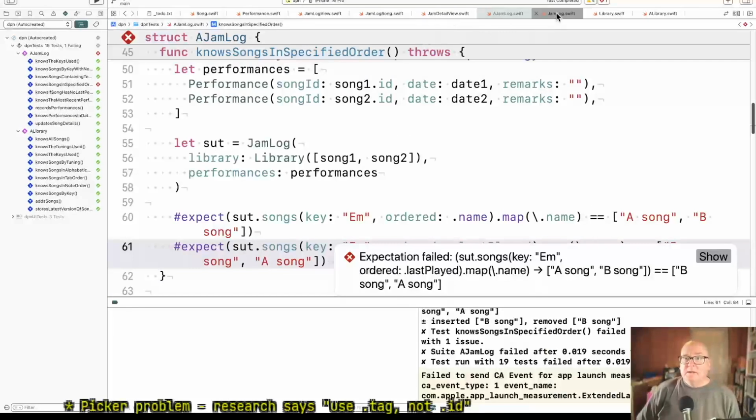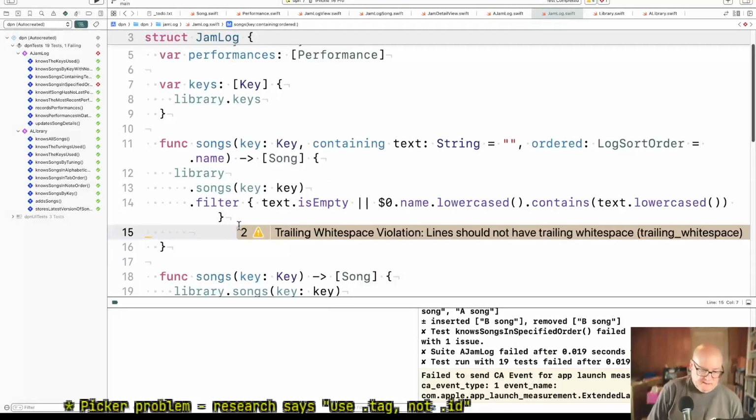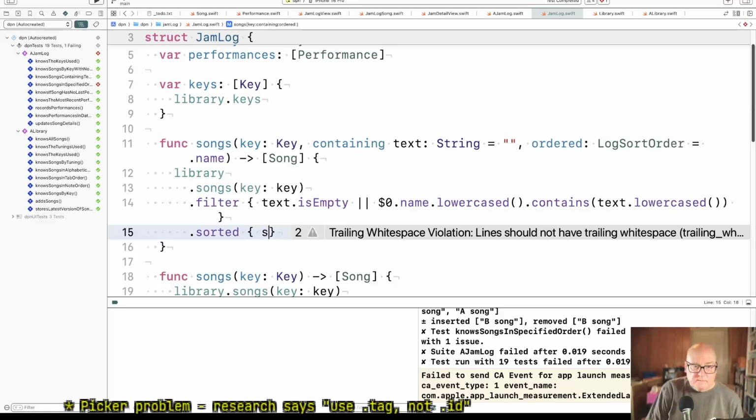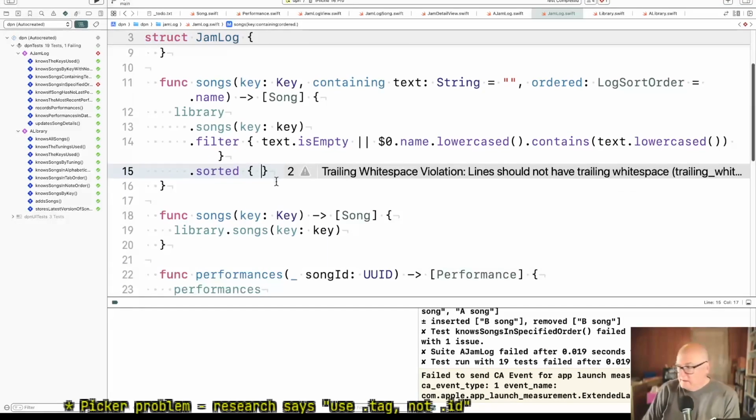Now Jamlog is going to say sorted, and it needs a function that takes 2 songs. Well, I almost like the $0 stuff better at this point. Okay, so it's got the function.